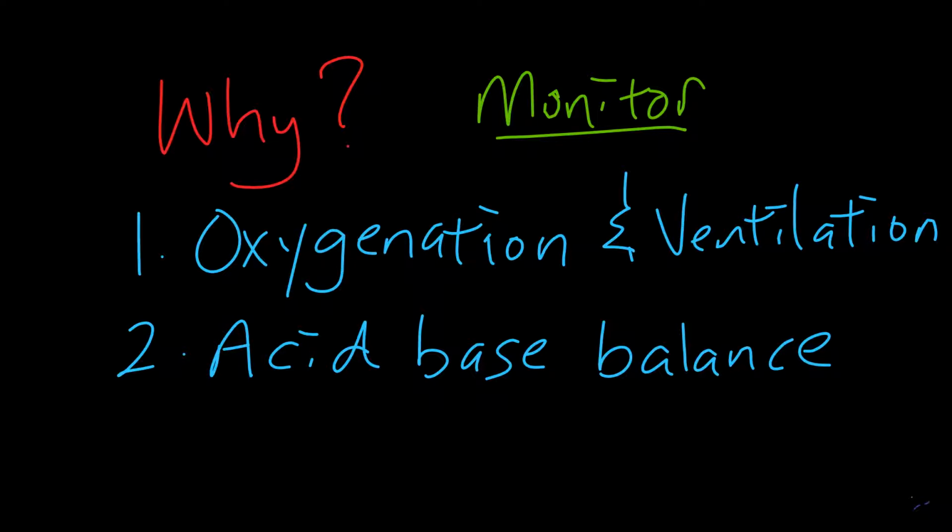So why do we do the test for ABG? Well, there are two reasons. One is to monitor the oxygenation and ventilation level of patients, and two, we want to know the acid-base balance. In other words, we want to know how well our patient is breathing or not breathing, because that ventilation has a direct impact on the level of oxygen in the blood. So ABG can be used to measure that. And then we also want to know if our patient is in an alkalotic or acidotic state.